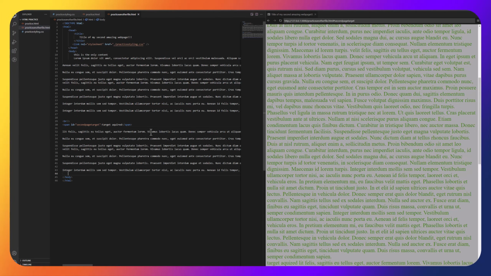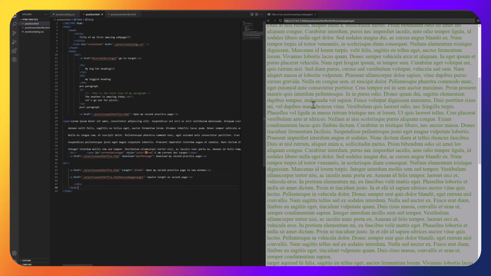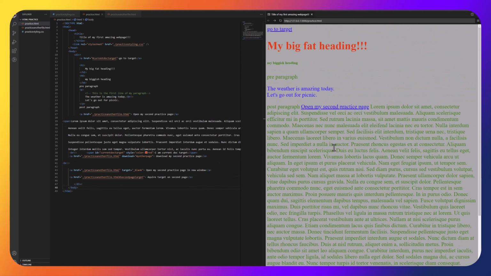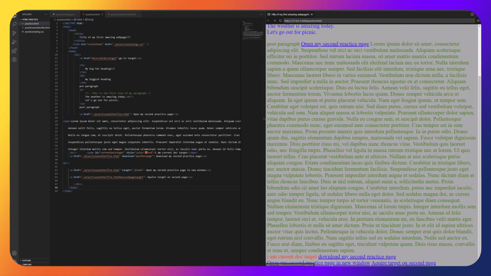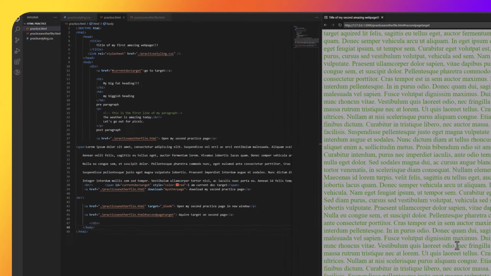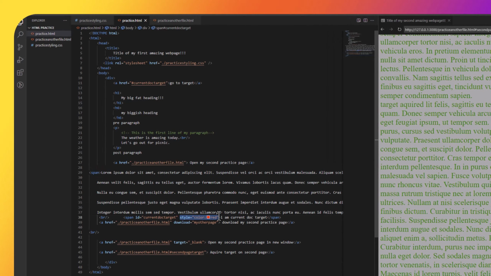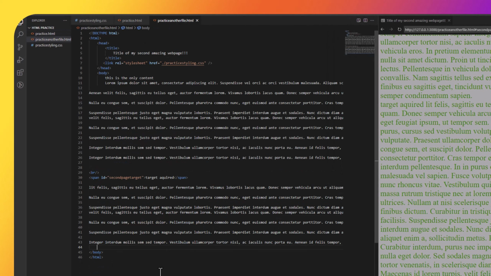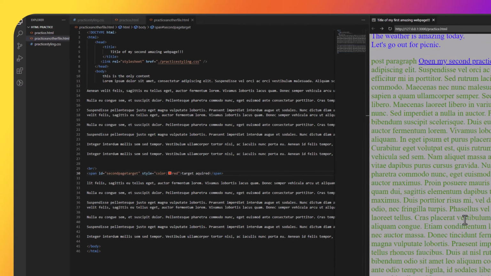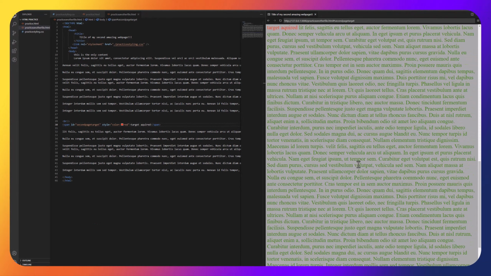All right, just to make it a little bit more obvious, I know we are spending too much time on this. Let's make it red color to make it more obvious. And here you go.